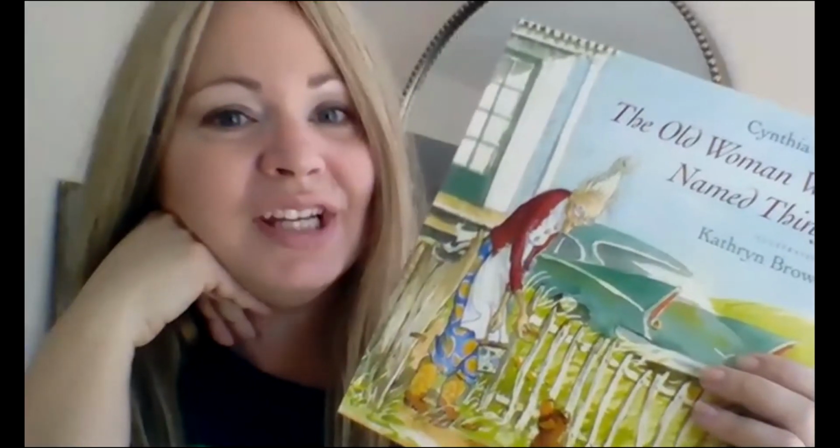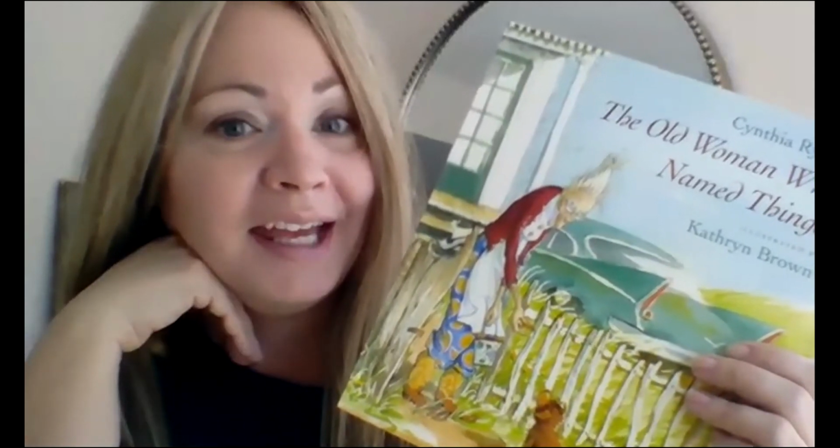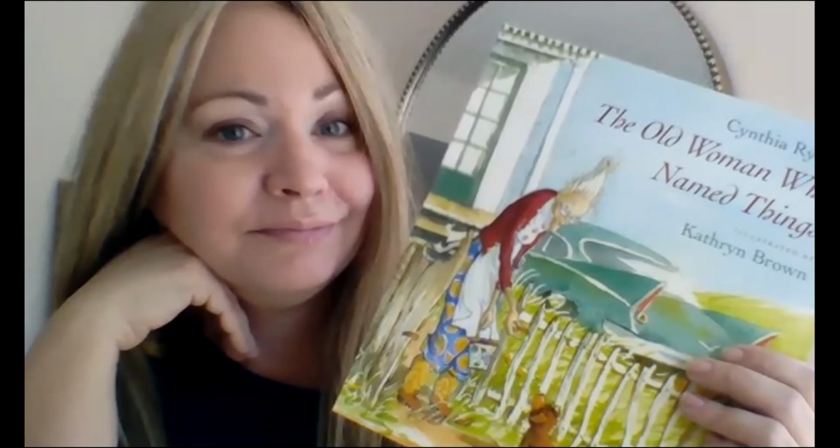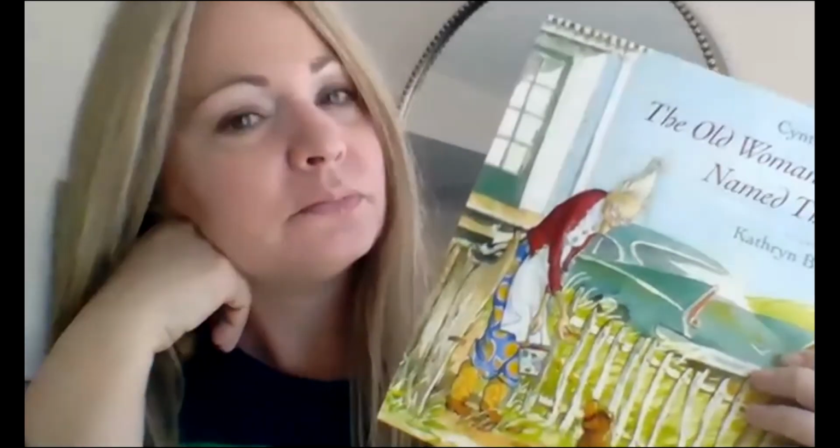Then we need to think about what's important here because there's a lot of story that's important here. So we did the main character, what she wanted and what the problem is, but this is where we've really got to narrow it down. What's important? She didn't want to outlive any more friends, but this brown dog kept coming by. Then, yeah, one day it didn't show up and she was sad.